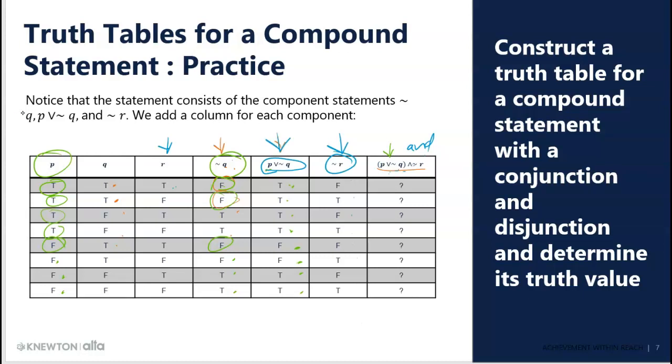So I found P or not Q by doing these 2 columns in green and oring them. Now the 2 in blue are what are being anded for my final result, and an and is only true if both are true. I can look, these are right next to each other, so it's easier. There's a true, there's a true, there's a true. Everything else must have had a false in it. So it's false, false. So do you have to go one at a time? Well, after you go through that, you come up with some strategies. I tend to look for the trues on the end because there's fewer of them and the rest are false.